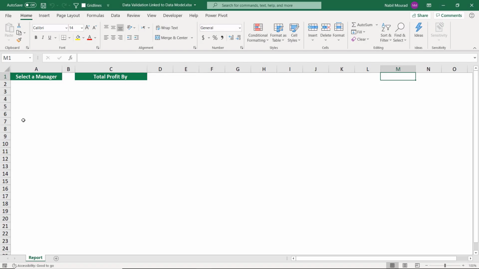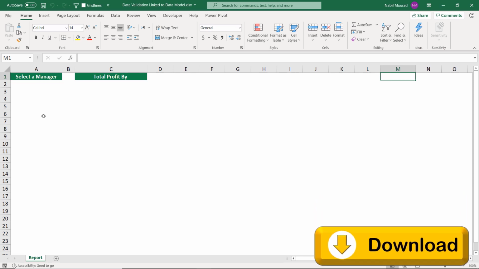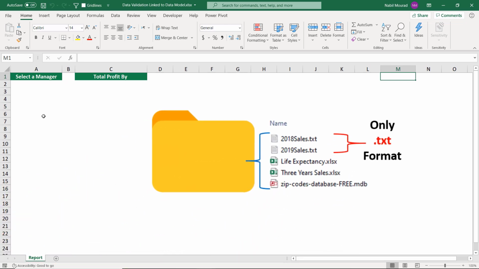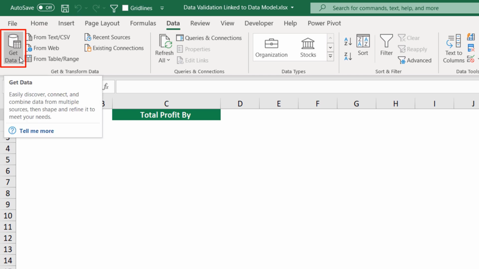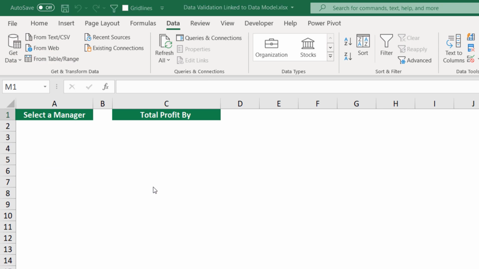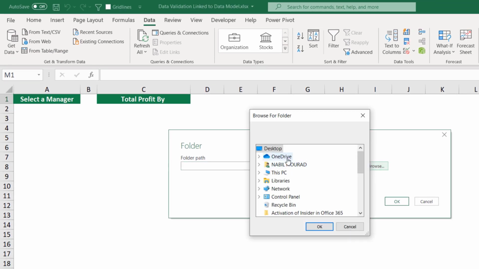Here is my start file. You can download the exercise file and follow along by clicking on the link below this video. I would like to start by bringing all the files available in the folder of the txt file. So I go to the Data tab of the ribbon, and on the Data tab to the left side, I click on Get Data, From File, From Folder. I have to browse to the location of that folder, so I click on Browse. It's available on my desktop. I scroll to that folder, and here is the folder I want to bring, 2 years.